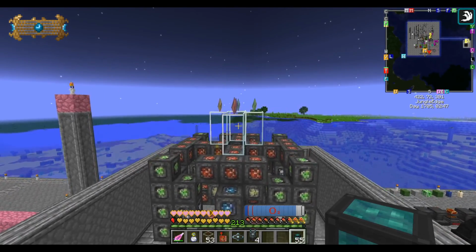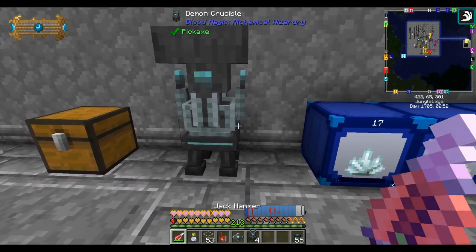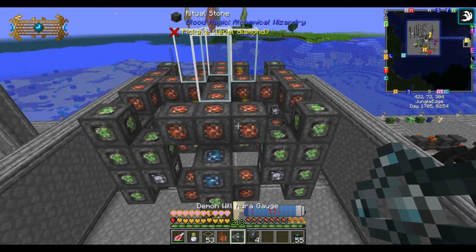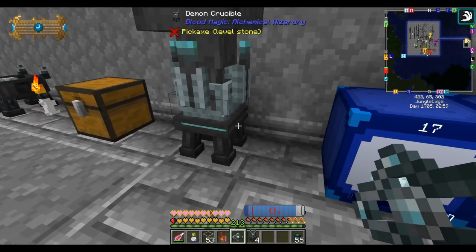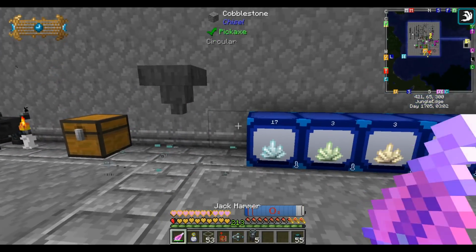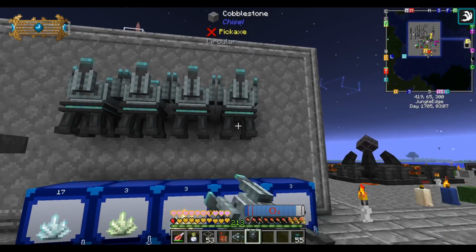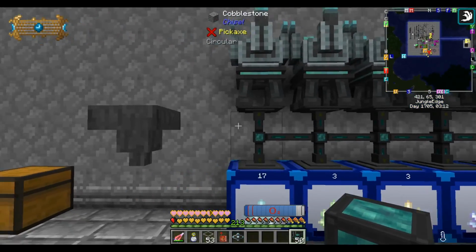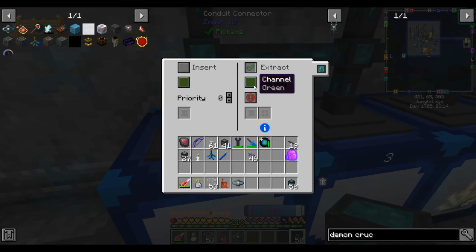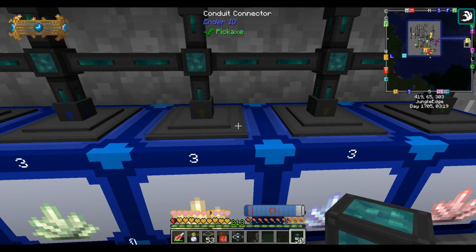As I said before, however, the crystals don't grow on their own. To make them grow, you need to put will in the chunk, and right now this chunk is empty. To put will in the chunk, we need demon crucibles. And because now we have five different types of will, we need five demon crucibles. So one for each. And then you just have to pipe your will crystals in one each. So I'll probably put each on a different channel. One on brown, one on blue, yada yada yada.